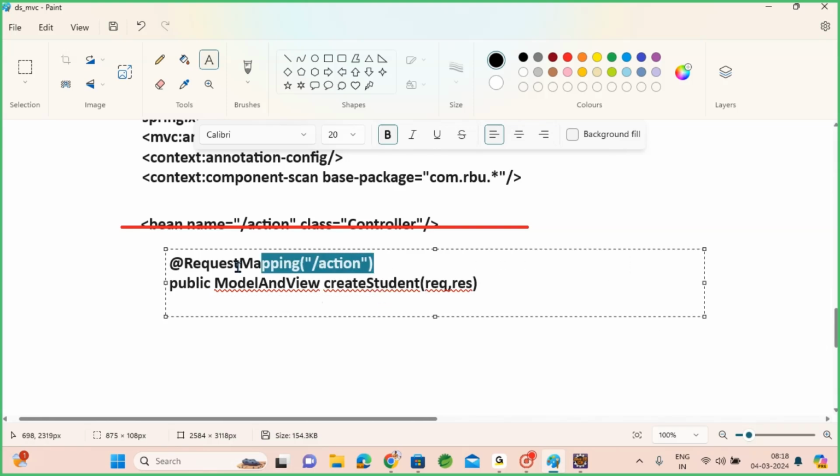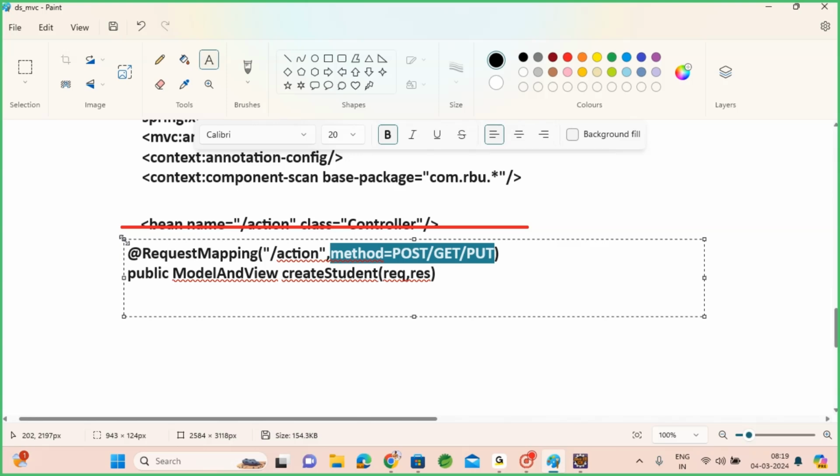Those parameters will be passed to you, and you can use RequestMapping here. There is one more attribute given, method. You can specify here whether your HTTP method is post or get or put, whichever you are using in your front end.